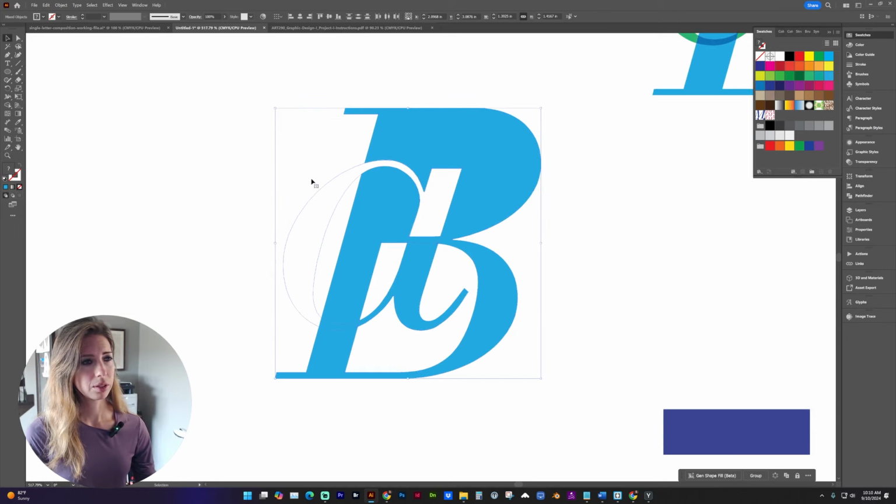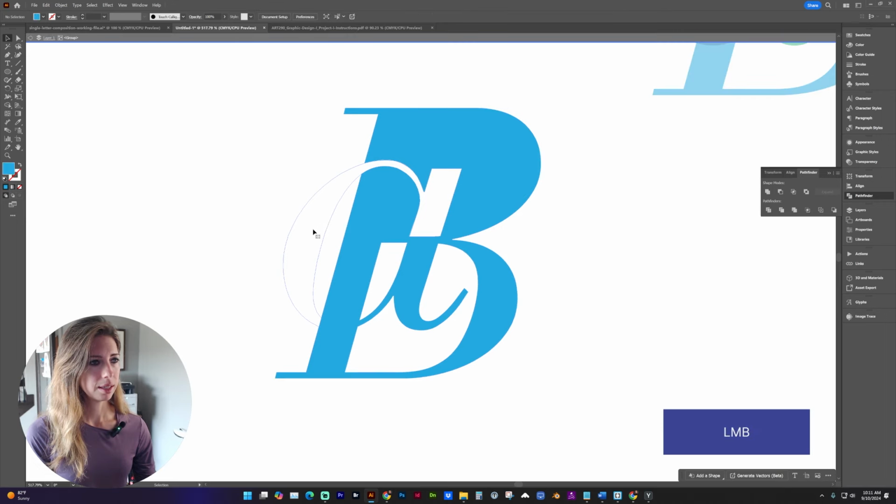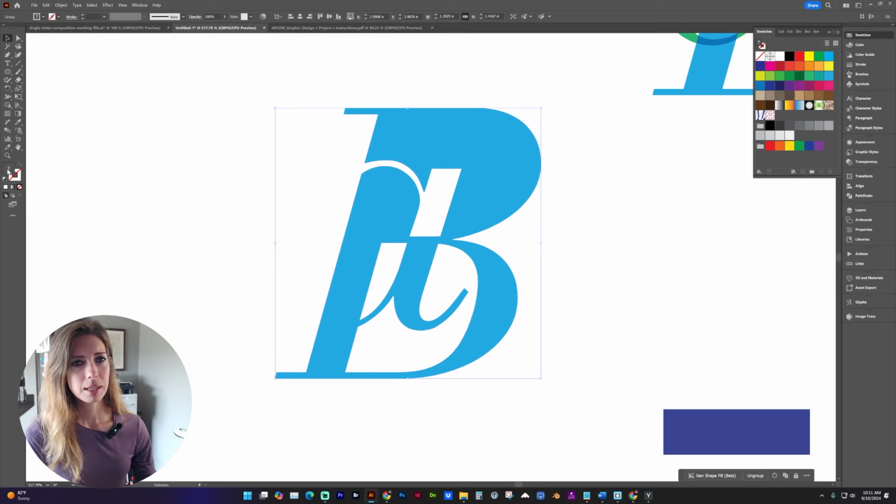If we were going to create this further as a letter mark, we would want those pieces to all be joined in their simplest form. Ideally, those would all be merged so we don't have a bunch of different pieces. Then this white piece can be deleted. And actually, we still have some empty pieces there, so it's still not one shape.